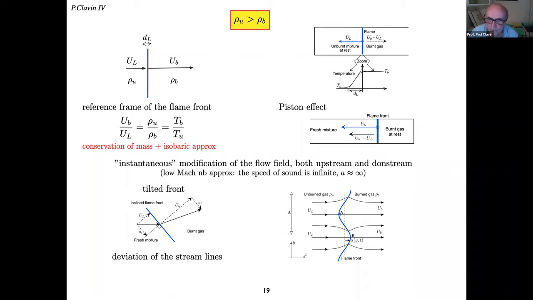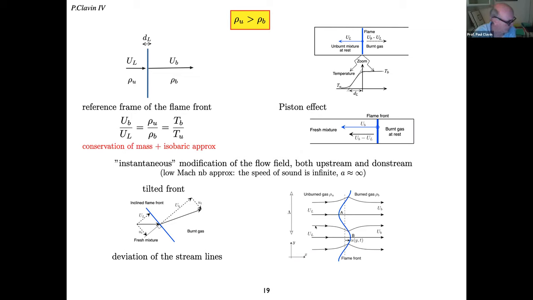But because the mass flux across the flame is not modified, this is a basic assumption of the analysis, this point here has to propagate with a non-zero velocity on the left in order to recover a relative velocity equal to UL. And for the same reason, B has to propagate with a non-zero flame velocity on the right in order to recover the UL and UB velocity. And so you see that this hydrodynamic effect, which simply results from the tilting of the flow velocity, the deflection of the flow velocity across the tilted front, explains that the flame is strongly unstable because of hydrodynamic instability.